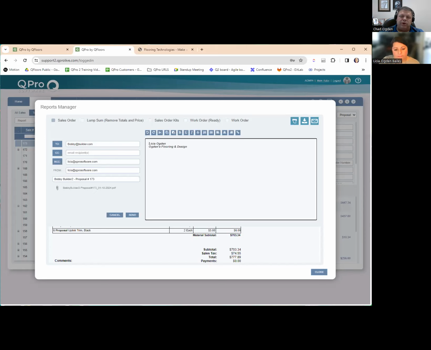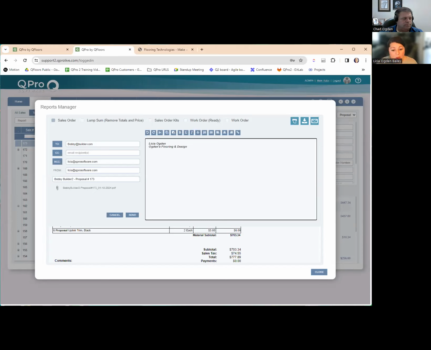The only requirement is they have to be using email addresses with their website domain. Sorry, I should have confirmed that with you. And even then, the person that's managing your website can help you put the settings in to make sure that your emails are not going to go to spam. That's really the biggest requirement.